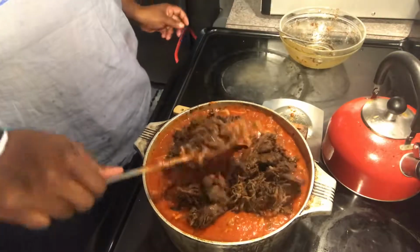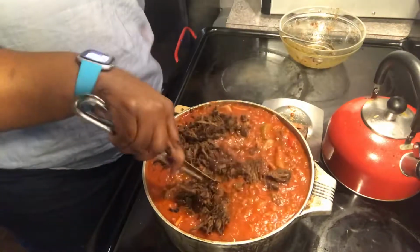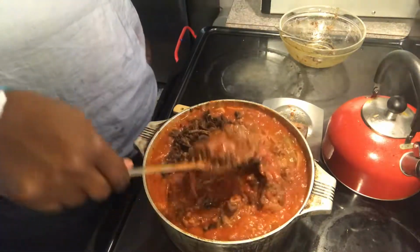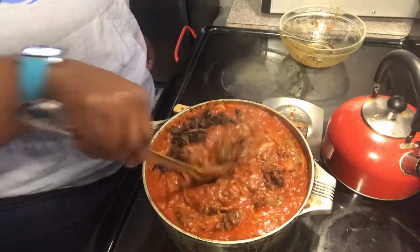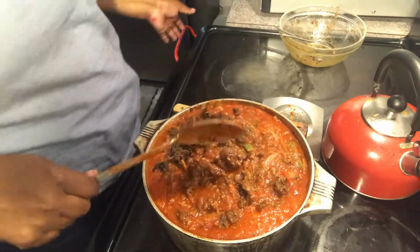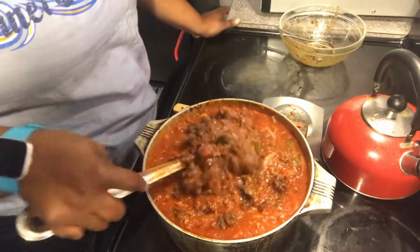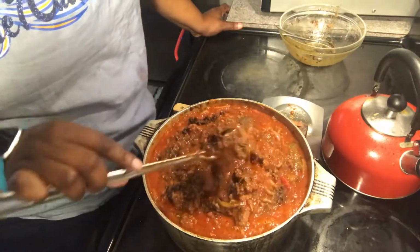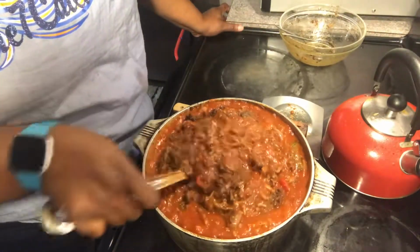See that? Now you tell me this would make some beautiful lasagna. This would make a lovely, lovely stuffed shell. Oh, I know. Everybody's saying, why would you put that in the stuffed shell? Stuffed shell should have just cheese. Guess what? Stuffed shell has whatever you want to be in it.